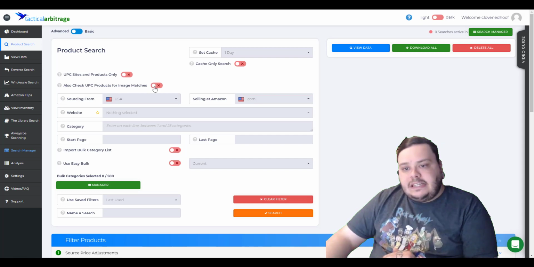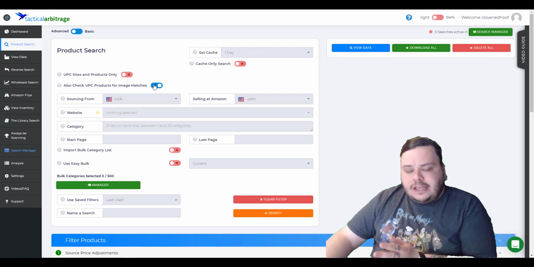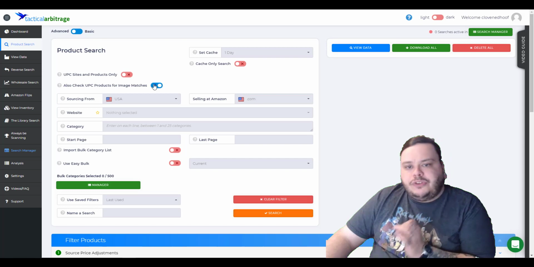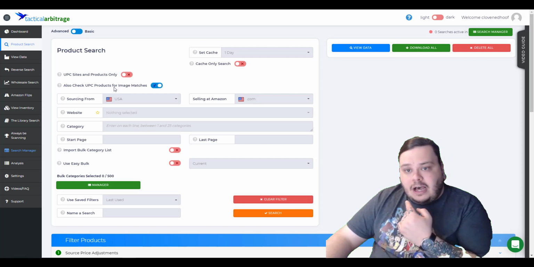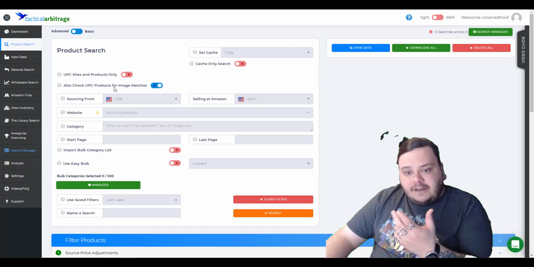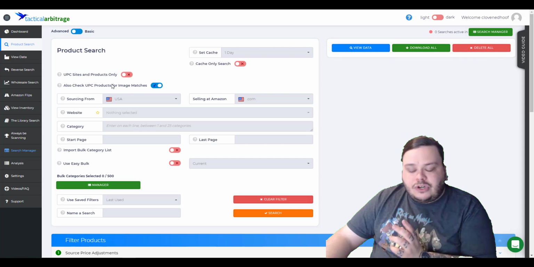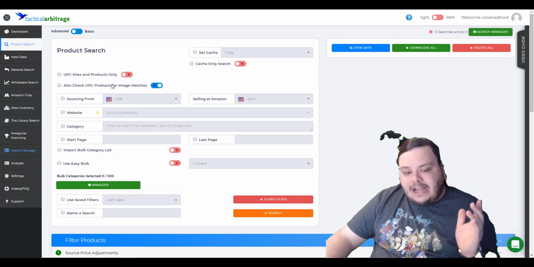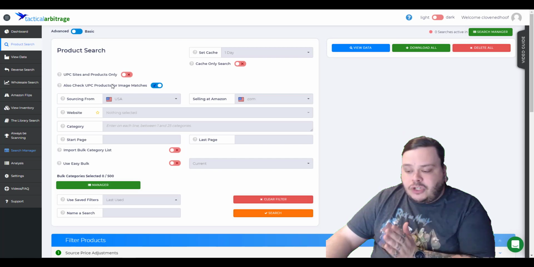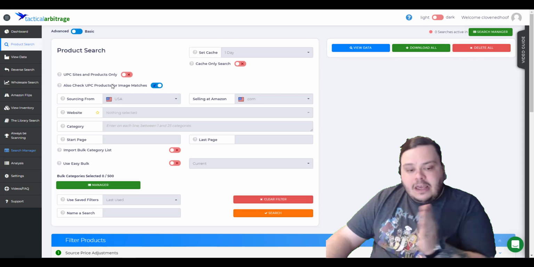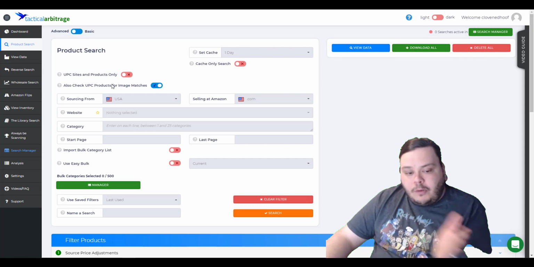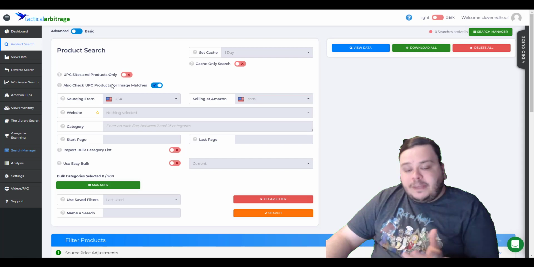And then this is one that I do have on, where what this will do is then look at other sites that sell the same stuff, and it'll look for it elsewhere on the internet. So let's say I do a search for Walmart, it might look at Bass Pro Shop and say, oh, Bass Pro Shop has the same UPC as what is being sold from Walmart onto Amazon, and show me that result.